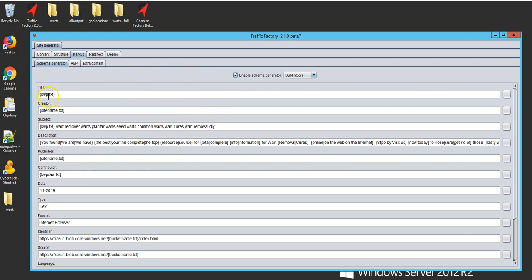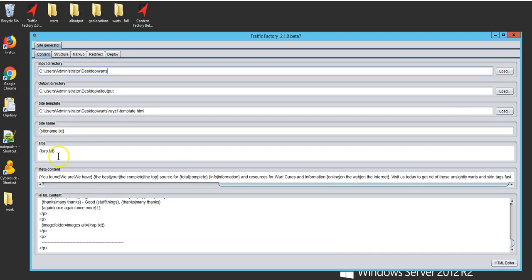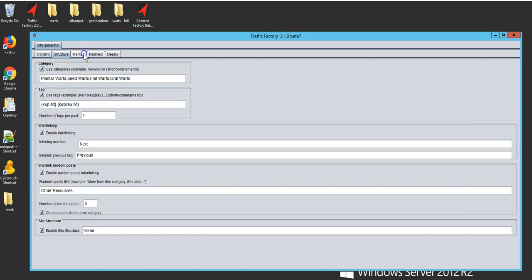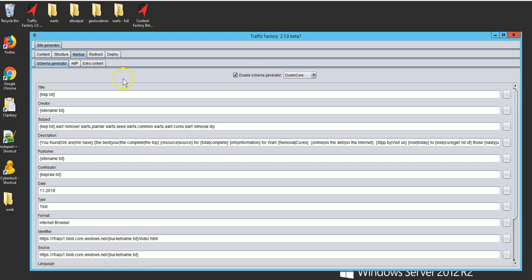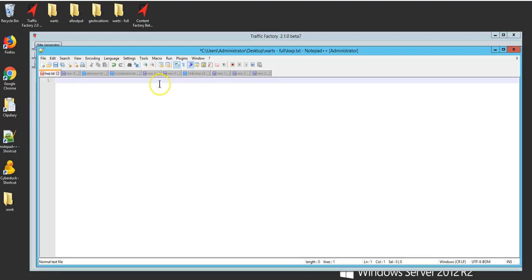So I'm using my keyword as my title, which is going to be the same as the title for the page that I'm generating, using my keyword shortcode. I'm using a site name shortcode to define the site itself.